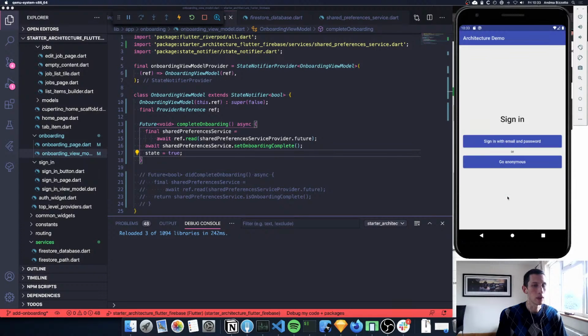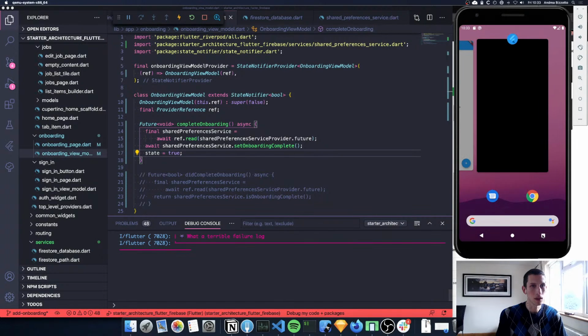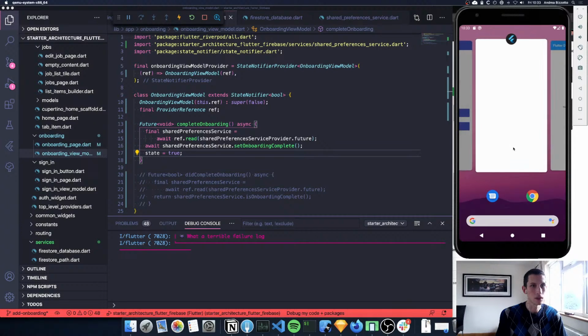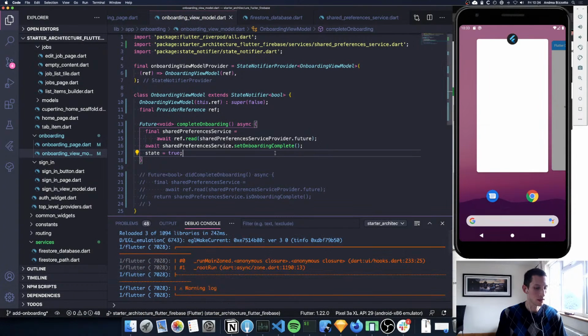So there we go. Now we have moved over to the sign-in screen. What I'm gonna do now is to probably kill the application, if I remember how to do it on Android. Well, getting there. I want to just kill the application entirely, and then I can start it again.